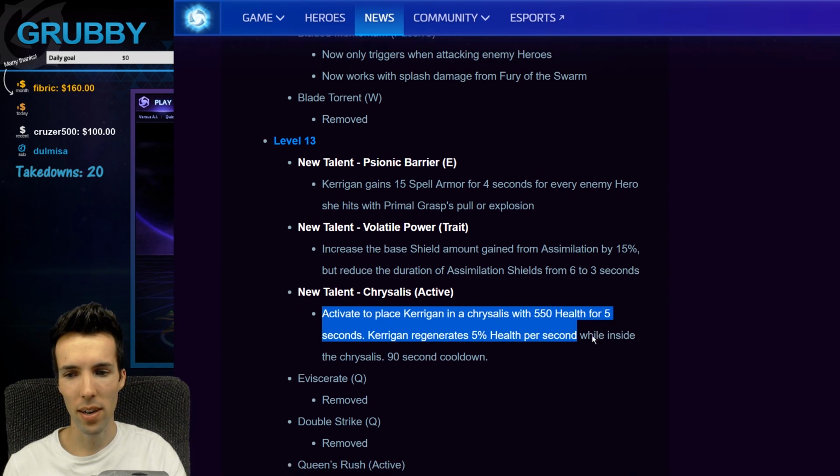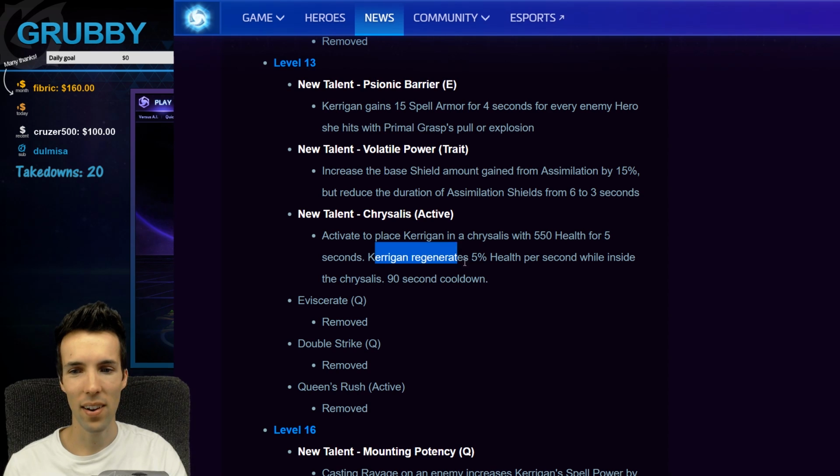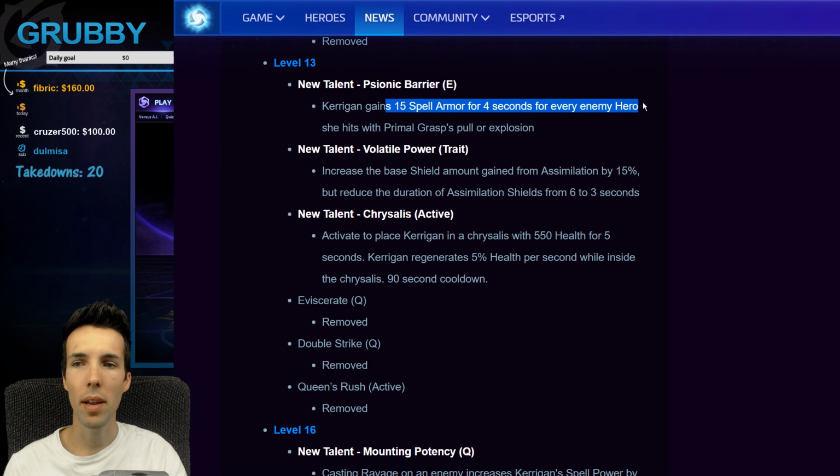Activate to place Kerrigan in a Chrysalis, StarCraft 1, with 550 health for 5 seconds. Kerrigan regenerates 5% health per second for a total of 25%. That's quick maths. While inside the Chrysalis. 1.5 minutes cooldown. Oh, for every enemy hero hit.